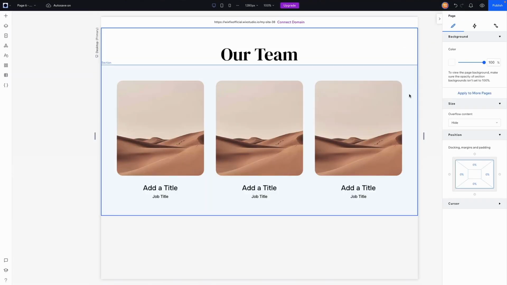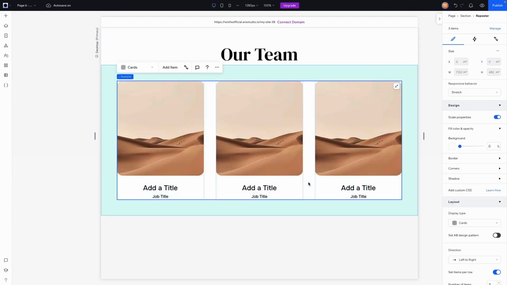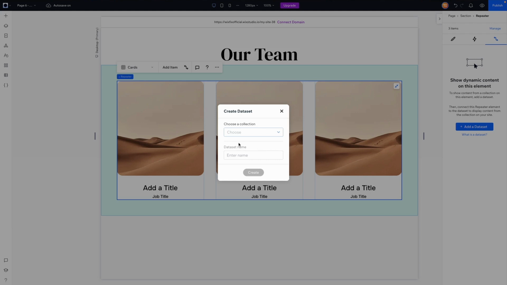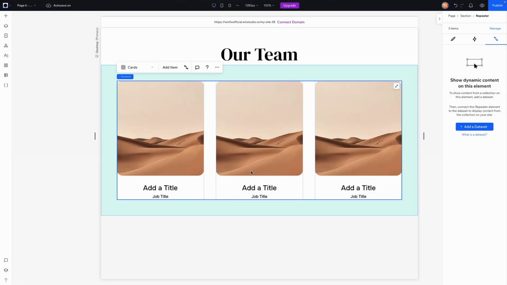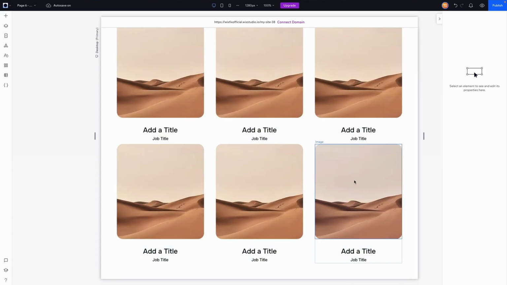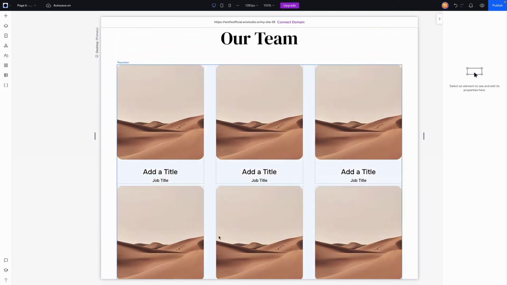But once we're back on this page, what we can do is actually grab the repeater, and what we're going to do is connect this to CMS connections. So you can see this in the top right next to the animations and effects. Once we click on that, we're going to add a data set. Now we're going to be able to choose which data set we want to connect it to. So for example, we don't want to connect it to our projects. This one's for our team. So I'm going to say the team data set and press create. Now that this is connected to the database, you're going to notice that it added 3 more items, because if you remember from the database, it gave us 6 examples. So when we connected it to the database, it's going to add 6 items here.